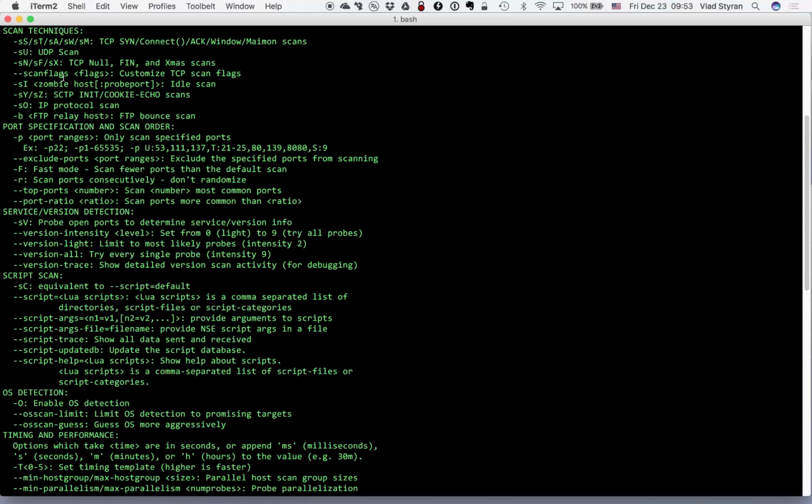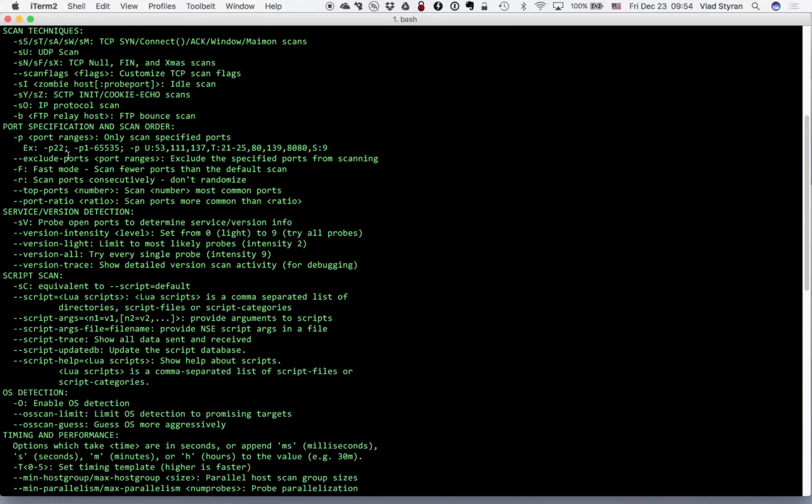So you can manually specify scan flags for TCP connections. This is rare. I will tell you the truth, I never used it, really. Maybe just in the lab. So this is idle scan, where you try to identify the zombie processes in zombie hosts this way, and everything else is quite exotic.